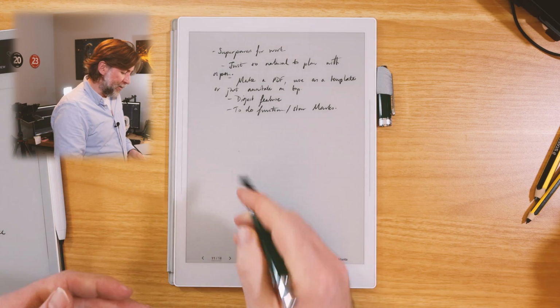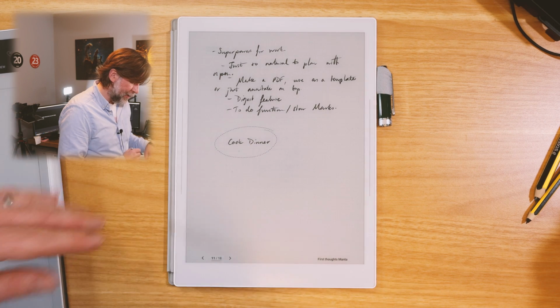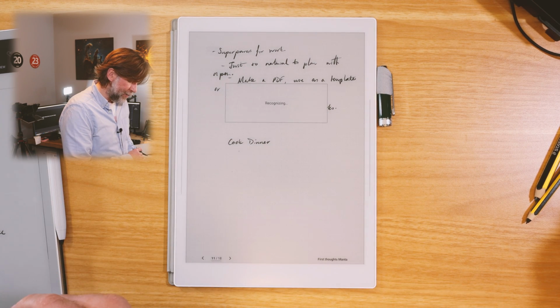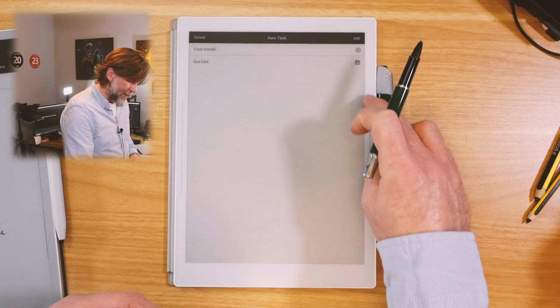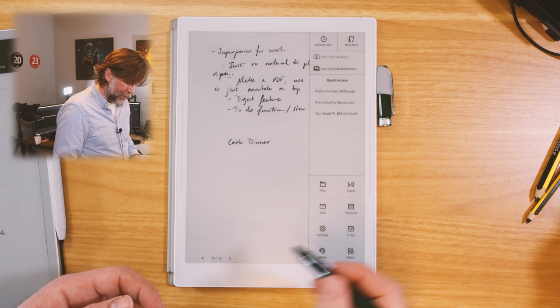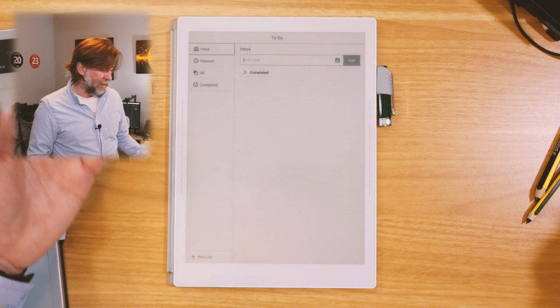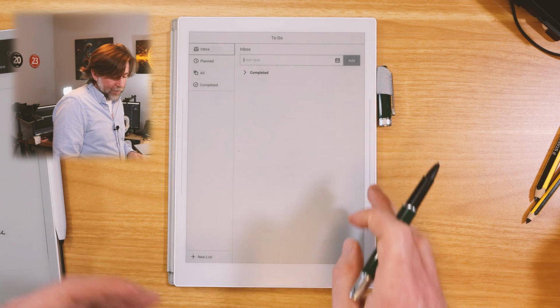My wife's favorite feature is the to-do function. So when you've got a task that you want to plan into your day, then you can select it, add it to your to-do list. Got it that time, cook dinner. And that is in my global to-do list. From anywhere on the device, I can make one of these. And as soon as I tick it off in here, then it's completed. It's still there in the notebook, but it is gone from my to-do list.